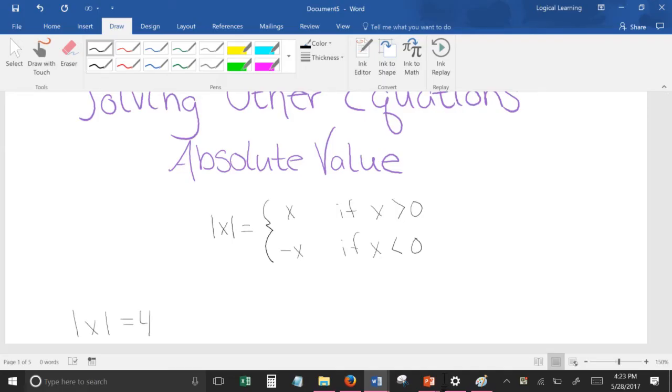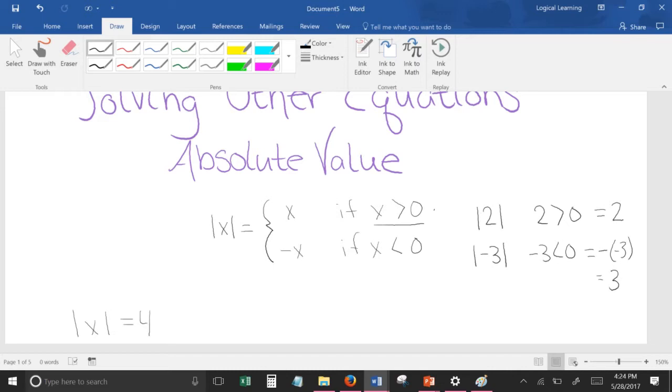When we're first learning about absolute value in math courses, we are taught it as a piecewise function. So the absolute value of x is equal to x if x is greater than 0, and is negative x if x is less than 0. This makes sense because if we think about the absolute value of 2, 2 is greater than 0, so the absolute value is 2, right? And if we have the absolute value of negative 3, negative 3 is less than 0, so it's equal to negative x. So this is equal to negative negative 3, which of course will give us 3.